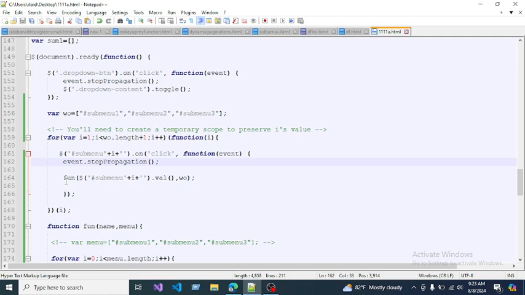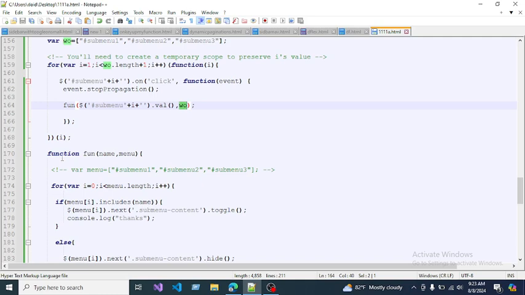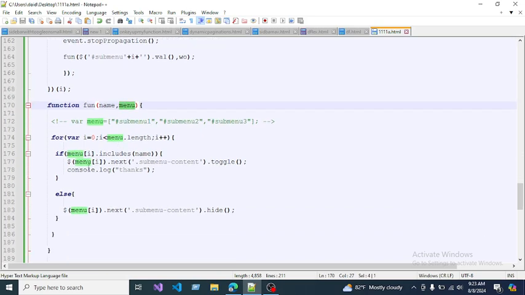Then I called a function. The name is fun, and the parameters are value and the array name. Now this is the function and the parameter name and name. If the condition is true, then the submenu content will be displayed.